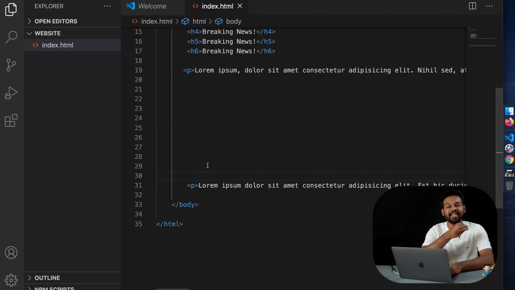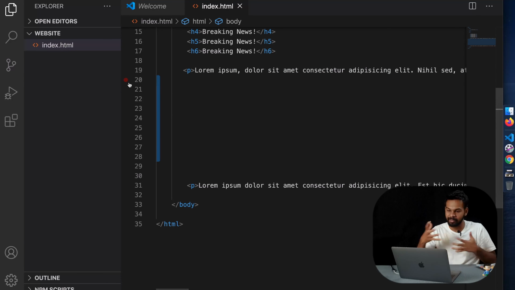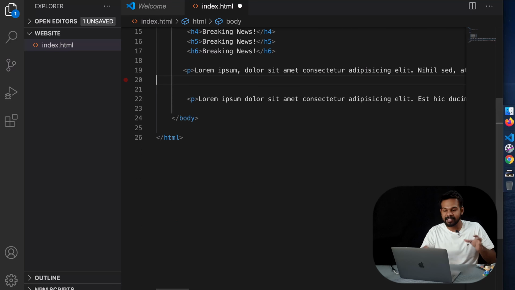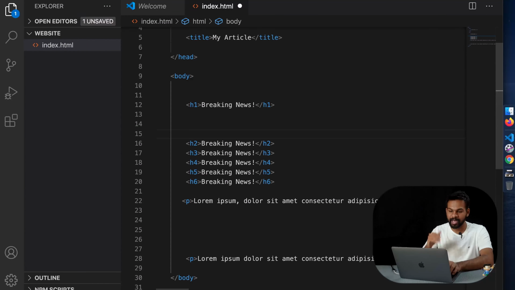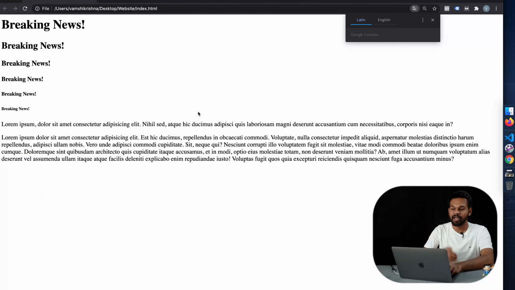The reason is HTML is basically white space insensitive. What it basically means is that whatever white space you add in between elements or in between your tags, that space is going to be rendered as one small space character, right? So it doesn't matter how many lines you add between paragraphs or between elements. At the end of the day, HTML is going to ignore all that white space and just render the elements.